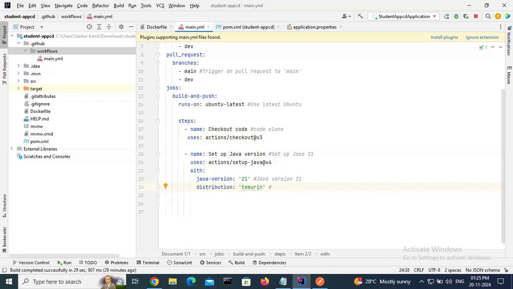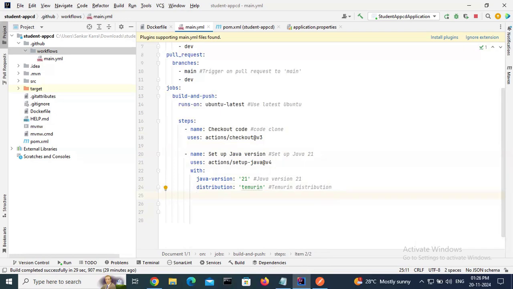This is the command. Temurin distribution. The spelling must be correct, it is important. After that, this is done, right? Next, we need to build the project with Maven.